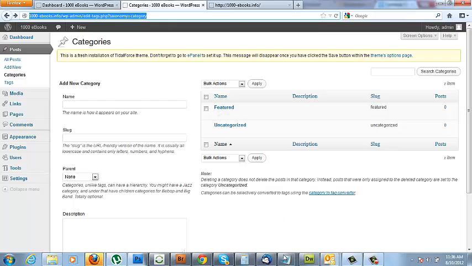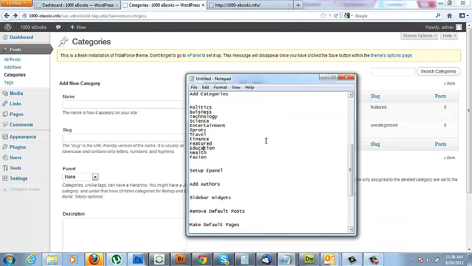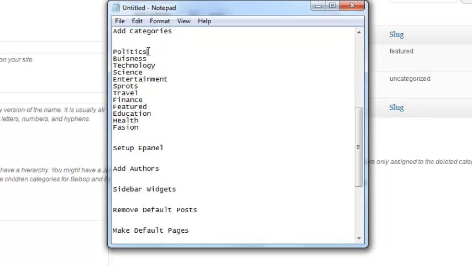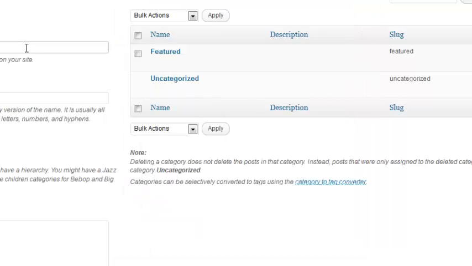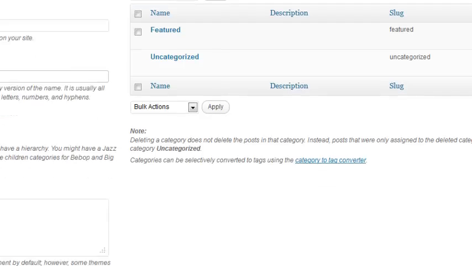So if we go back to categories and we look at our list, we probably could figure out that there would be a category for most everything here. So we'll just pick some of the more casual categories. Let's say fashion. We'll go through and create a fashion category.